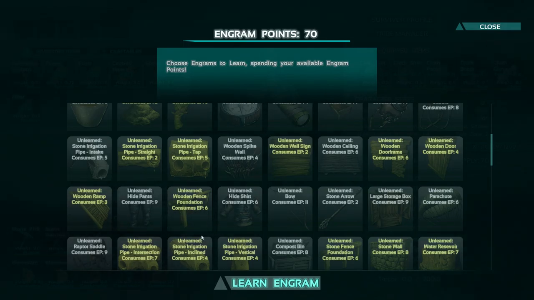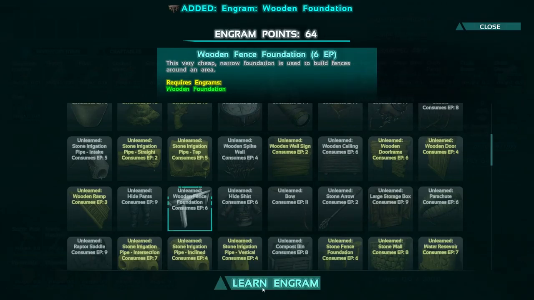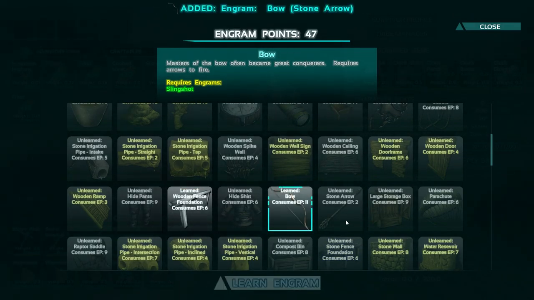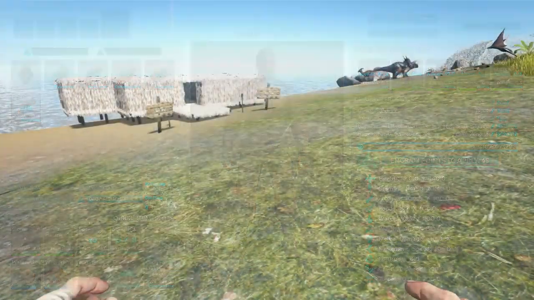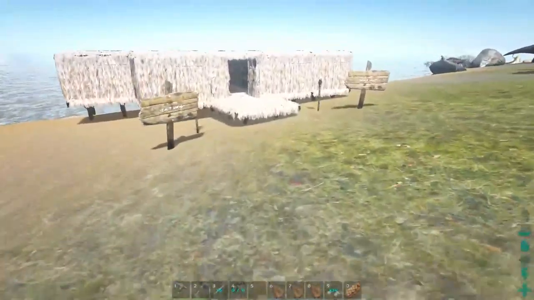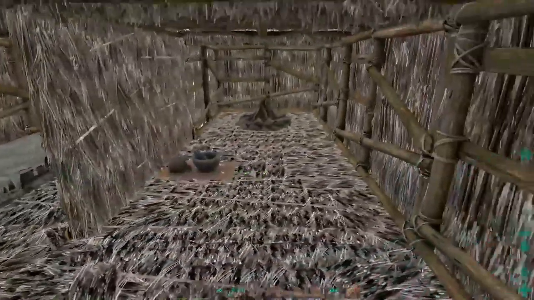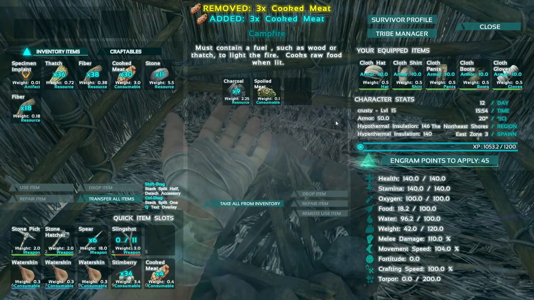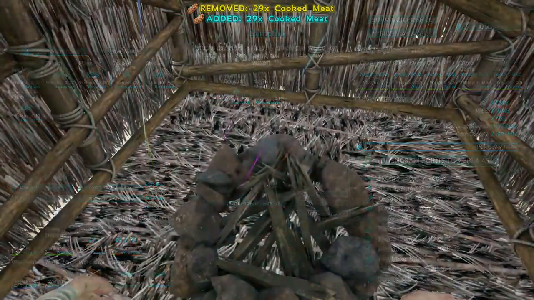So, I'm gonna get that. First, though, we need a wooden foundation for that. Done. And the other two things I wanted was the bow and arrow. Very good. So, let's have a look. If we jump inside... Close the door, it's a bit hot outside. And I think I left some meat in here. Yep. Oh, there's the rest of my meat. I was really confused. Ah, I can't stack them, that's right.